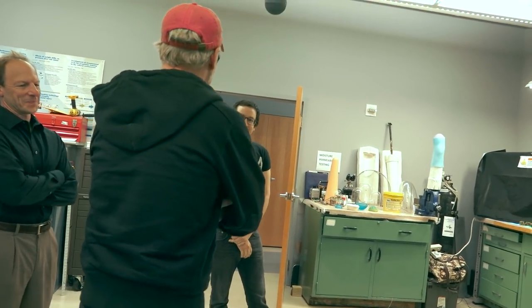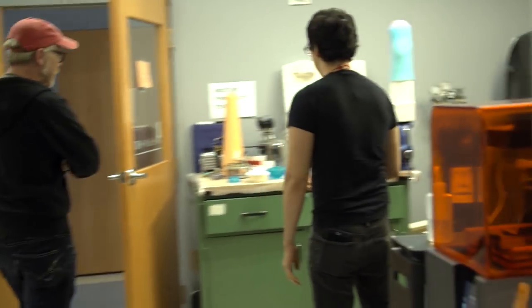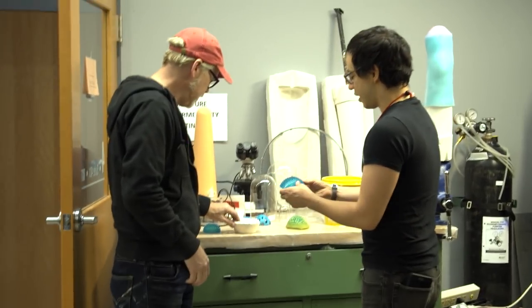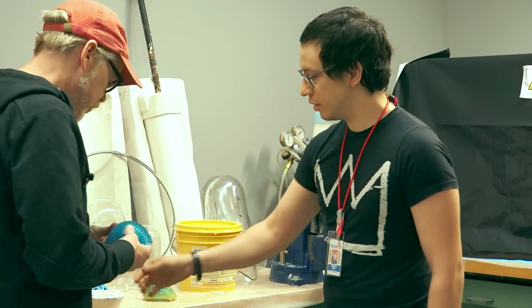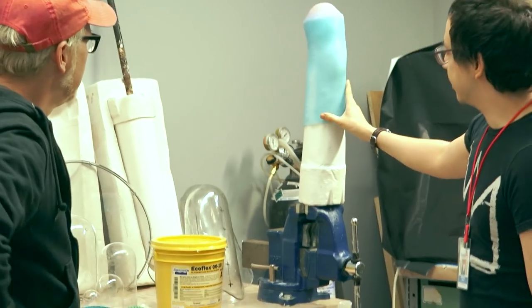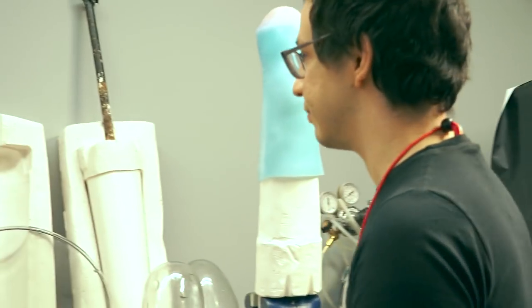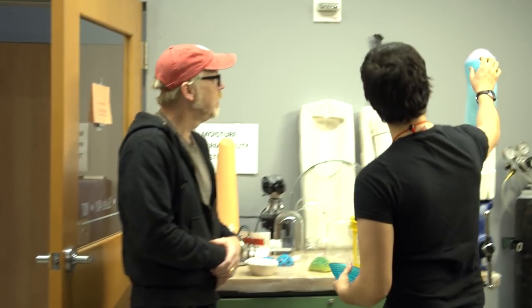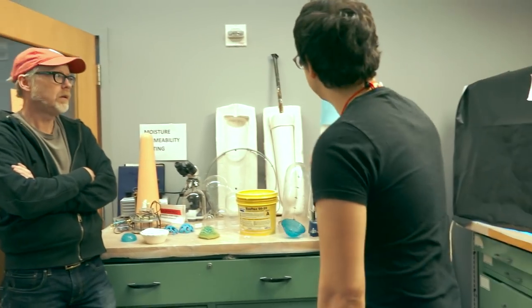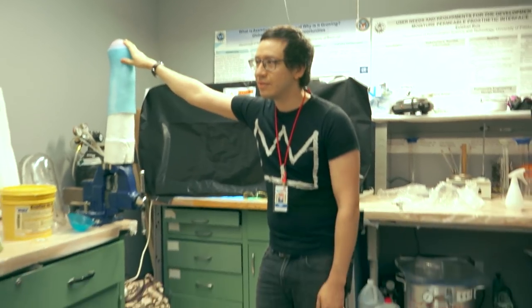The interface between a prosthetic limb and its user is a very difficult area — and that's exactly what this research is about. Starting with a dog toy as a mold cast in plaster, a perforated prosthetic liner was prototyped to prevent excessive buildup of moisture. Modern liners stay attached by suction, so perforations are normally a problem — they'd fall off. The solution is a biocompatible membrane that allows water to pass through: it feels and acts like rubber, but is actually 90% water.